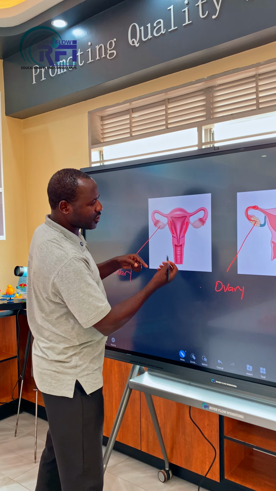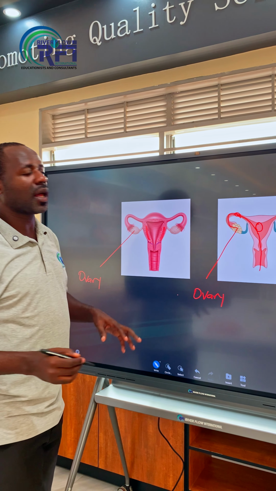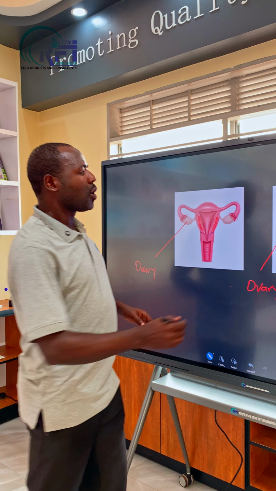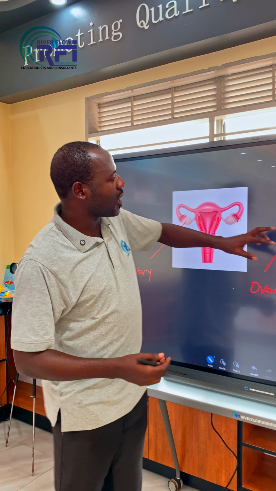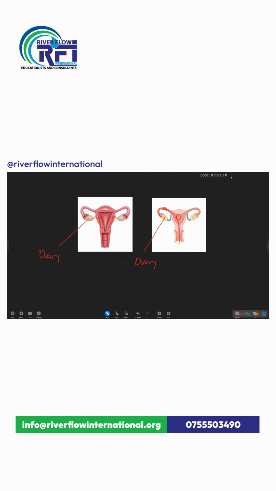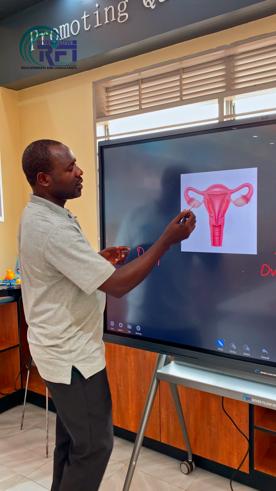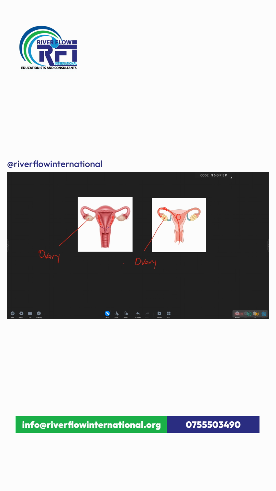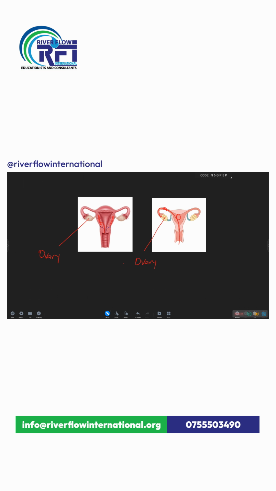Then after fertilization, in case the sperms are released and they come and fertilize this egg, this egg will come to the uterus, what we call implantation. So when this egg is not fertilized, after 2-3 days, these walls of the uterus that have been swollen, waiting for implantation, such that they can hold the baby and protect the baby from shock, will start shedding off.